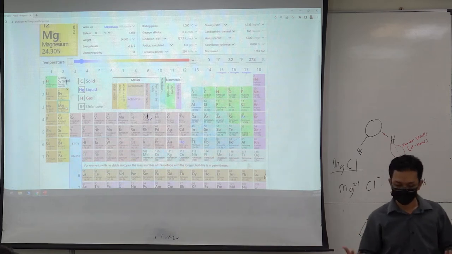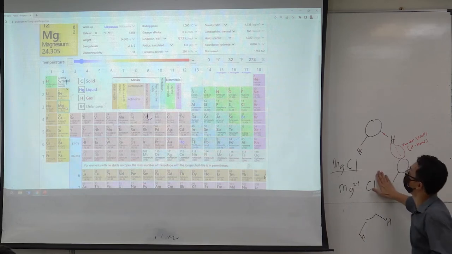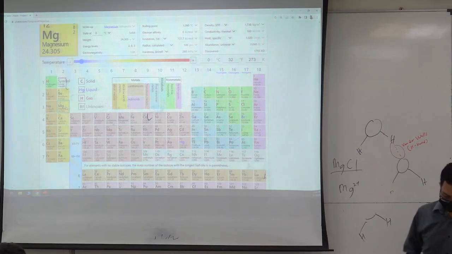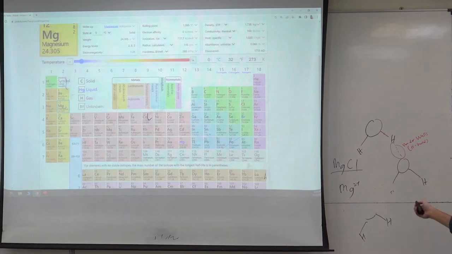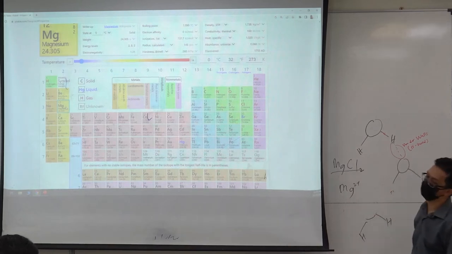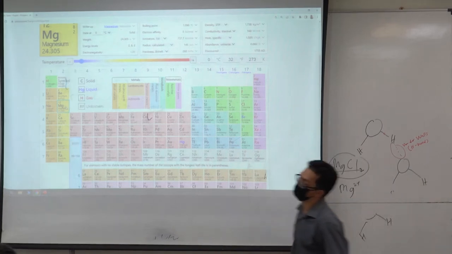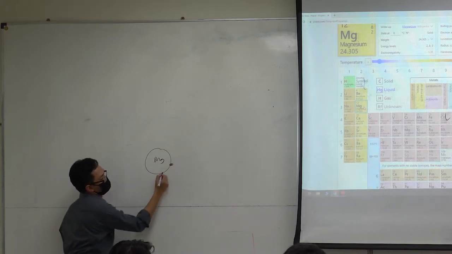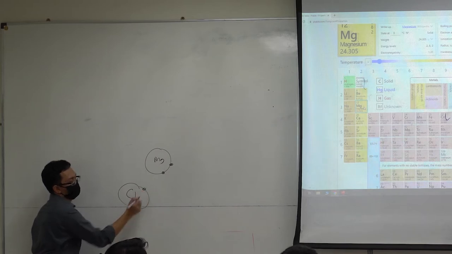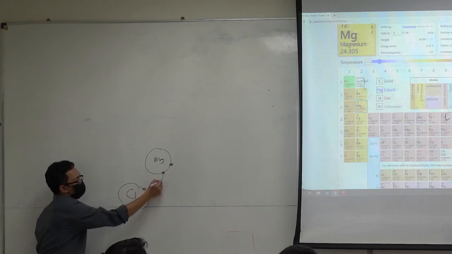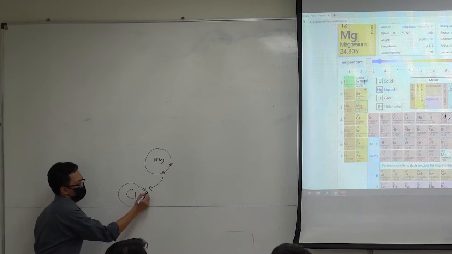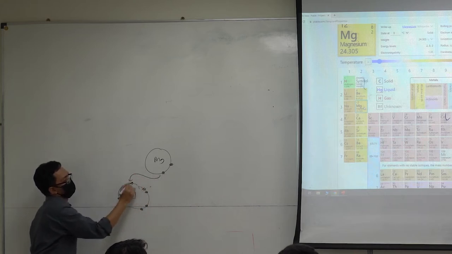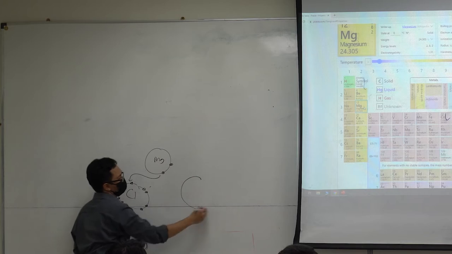Not magnesium chloride, magnesium sulfate or whatever. So that's the thing. Magnesium chloride, MgCl2. Why MgCl2? It's because you have magnesium; let's say I draw just the valence electrons. You have two valence electrons, and then you have chlorine, which only has one valence electron to give or take. If the magnesium gives to this chlorine, which has seven, then magnesium still has one more. So that's why there is another chlorine.